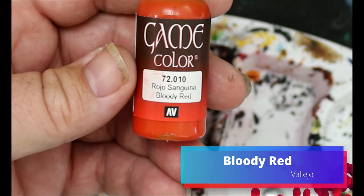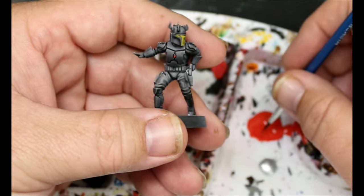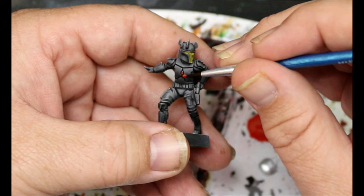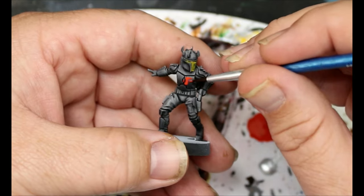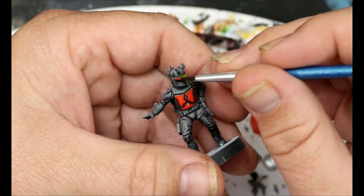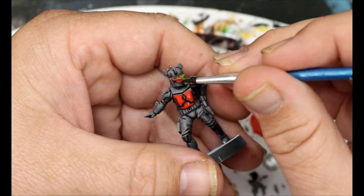Next, we're taking some Bloody Red, and you could really use any red. This is just the one I chose because it'll dry quite a bit darker, and this is going to go on all the armor plates. So I just thin it down with some water and just slowly take my time and go over. You want to try to avoid getting this on any of the other parts, because basically the bodysuit is done. Most of the rest of the armor is done at this point. We just want to go in and highlight up with this red.